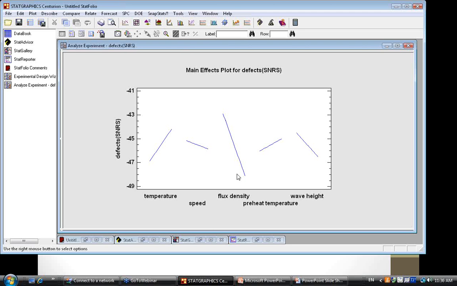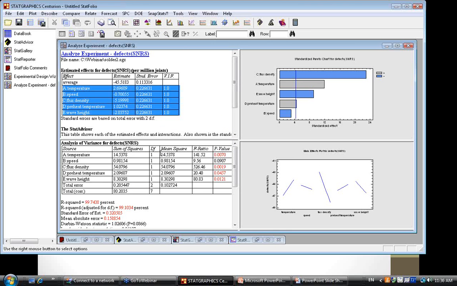So in terms of the analysis, the mathematical model, the analysis of variance, the plots, and so forth, it's all being done with respect to the signal-to-noise ratio. And the goal is always to maximize the signal-to-noise ratio. Okay, so we have a mathematical model. It gives us quite good results. Definitely some statistically significant results.